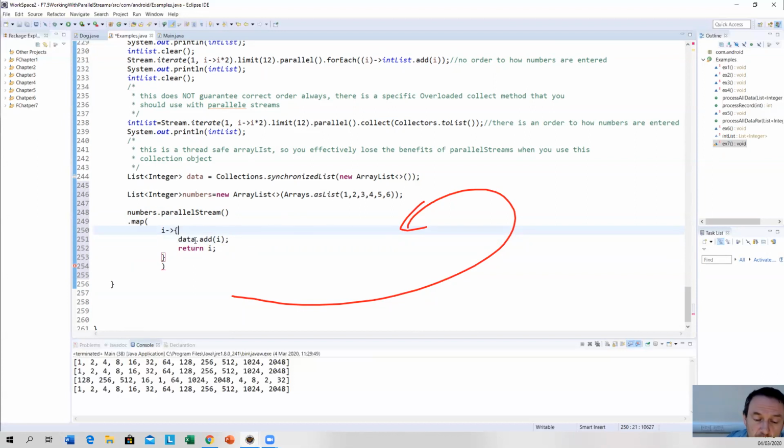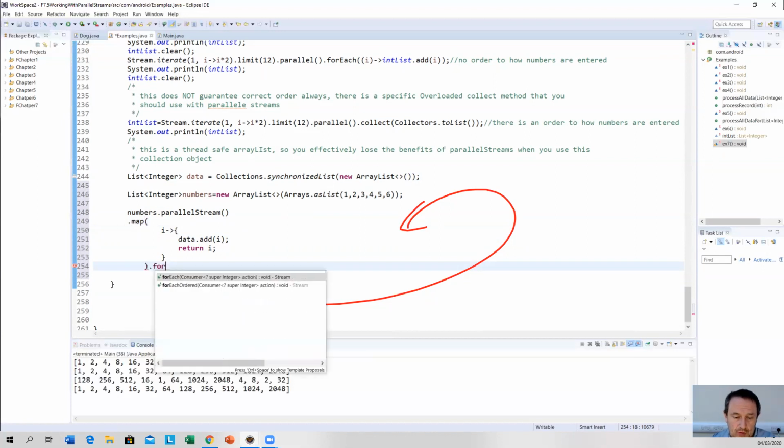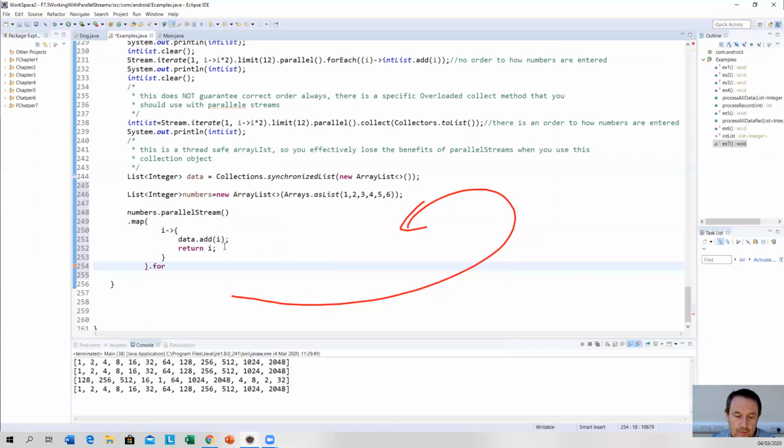Now what's happening inside this is that it's going to add a number to this list up here. As it's a parallel stream, I'm going to use forEachOrdered. This is going to display our results in an ordered fashion.